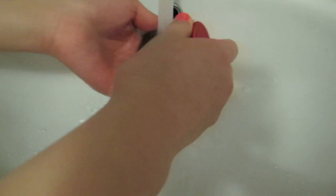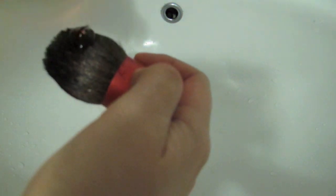I'm going to use some warm water. We just ran it through some warm water, and now I'm going to use some Johnson's baby shampoo, and I'm just going to apply it like this onto the brush. And then I'm going to gently rotate like this on my hand, and we're going to see if there's any fallout.